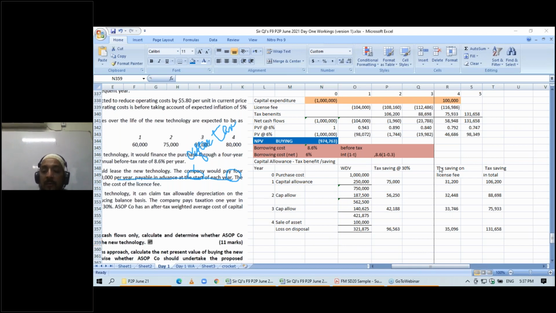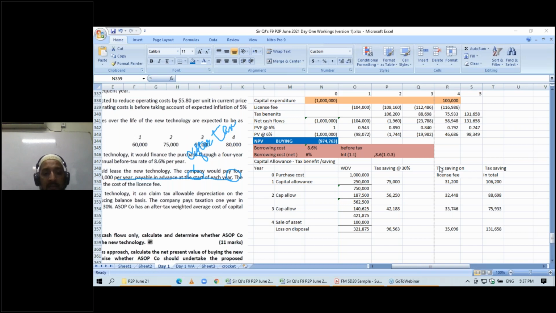Okay, students, remember one thing. There is a question. Yes, there are two important questions over here. The question doesn't mention anything about tax savings on license costs. Remember, all business expenses like maintenance cost, licensing cost, running cost of assets, these are business expenses. They should be deductible from taxable income. That's why I have deducted it from taxable income. Rent is also deductible for tax purposes, right?